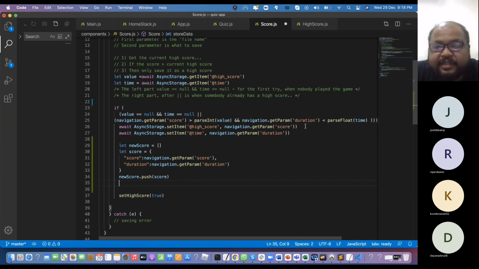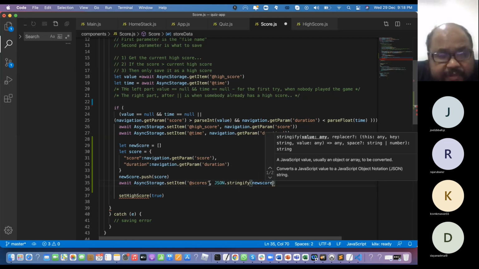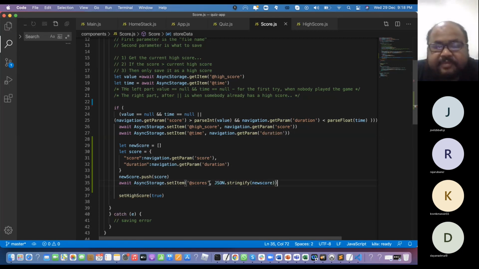So I save it. And then this one I'll put JSON.stringify new score. Okay, so that's about it.